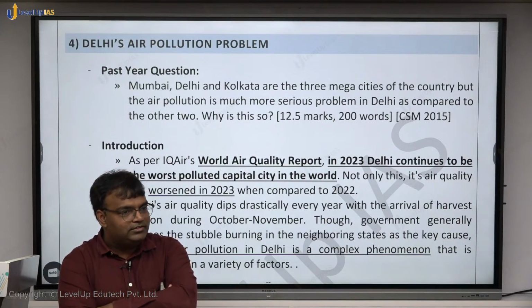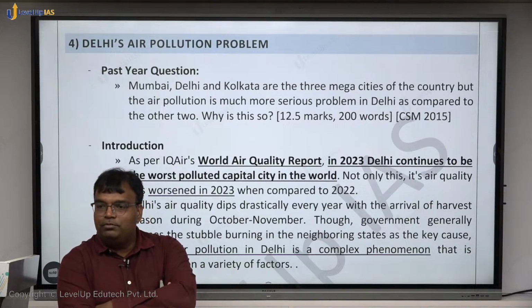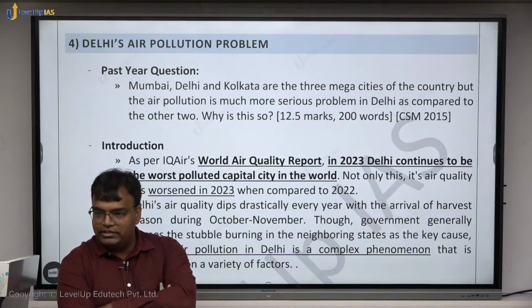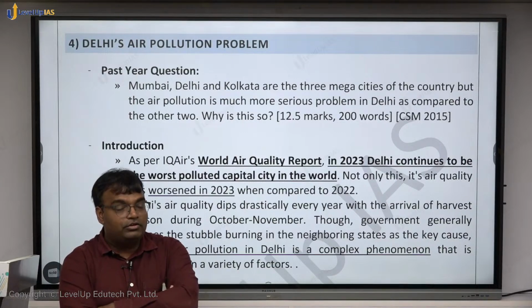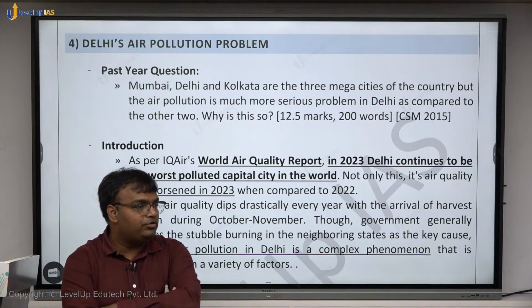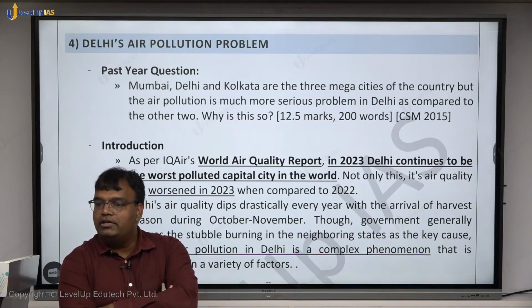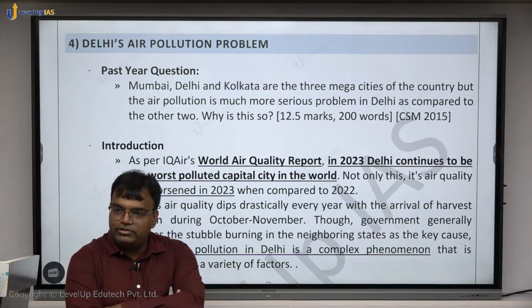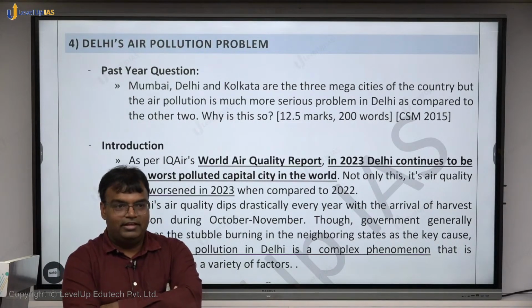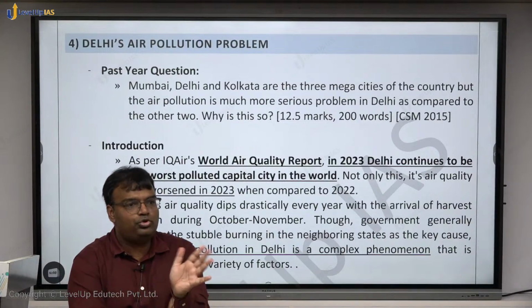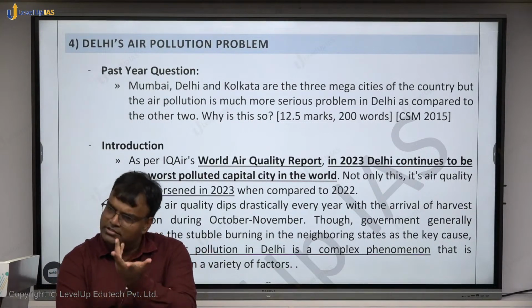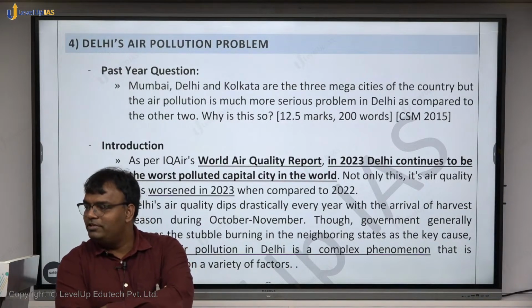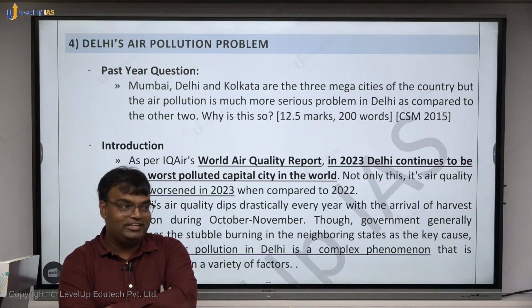introducing your answer, right? Air pollution refers to the introduction of harmful constituents in the air which would have a negative impact on human and environmental health. These constituents include particulate matter 2.5, particulate matter 10, carbon monoxide, sulfur dioxide, nitrogen dioxide. This is one way of introduction. This is also not bad, very basic, very simple, but this is also fine, no problem in it. See, we learned to write 3 introductions.